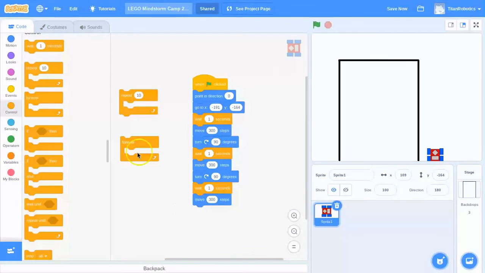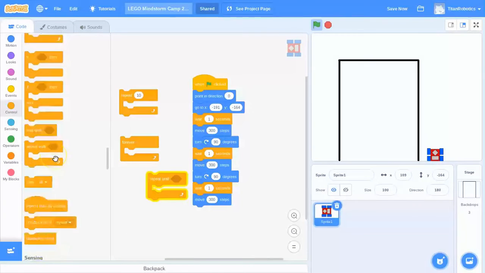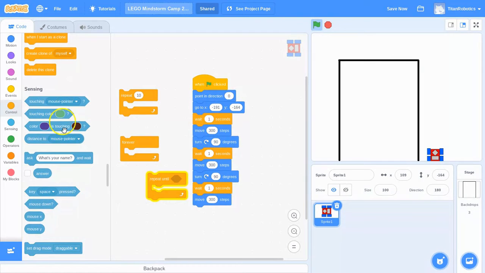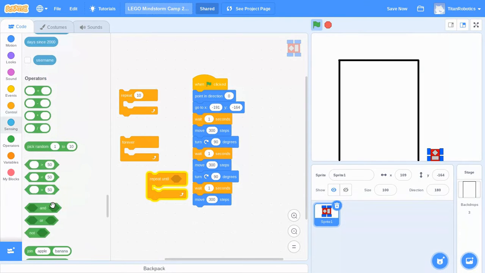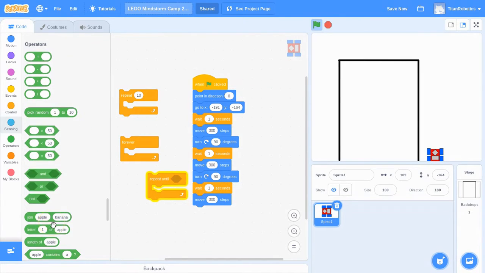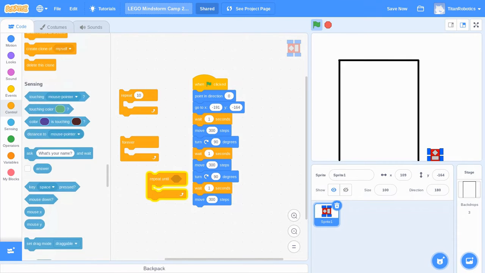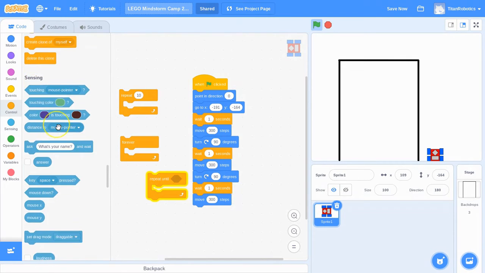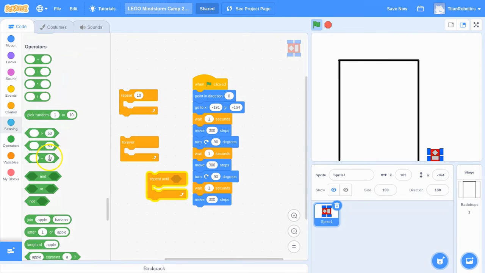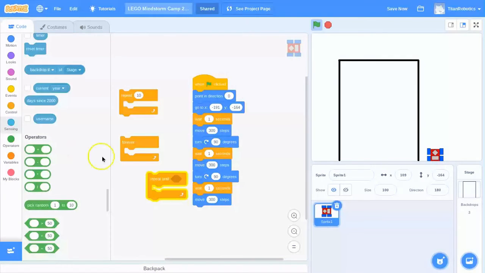Finally, the repeat until block will repeat a certain action until a criteria is reached. If you look inside the repeat until block, you'll see a diamond-edged space right here. This is where our stopping action would be placed. The block will stop repeating when this diamond block becomes true. If we scroll through the palette, we can see that there are a lot of options for this space. We could have our block repeat until it touches something else, or until a certain value is equal to another number. We'll talk more in depth about this when we talk about sensors tomorrow.